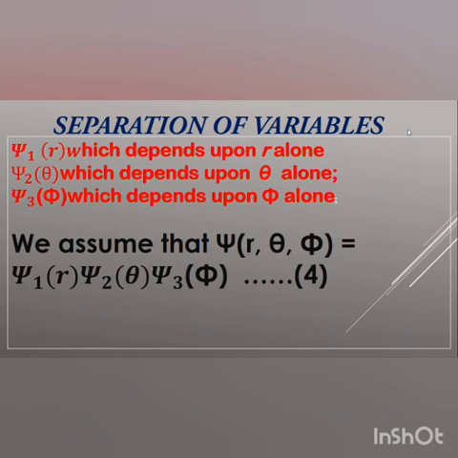So what is separation of variables? It applies when a function consists of more than one variable. Let us denote that function by psi. According to the theory of differential equations, we can write psi of r, theta and phi equals psi 1 of r, psi 2 of theta and psi 3 of phi, where psi 1 is a function of r alone, psi 2 is a function of theta, and psi 3 is a function of phi alone.